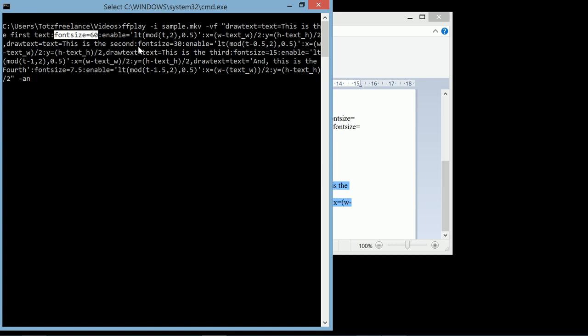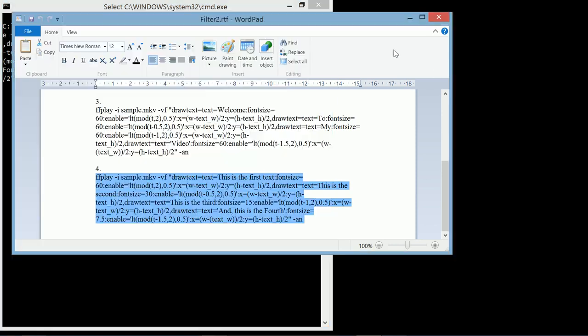This is the font size for draw text 2. They are cut in half, and this is the font size for draw text 3, and this is the font size for draw text 4. So they are cut in half. That's how you can use this example, or change text and modify other options.